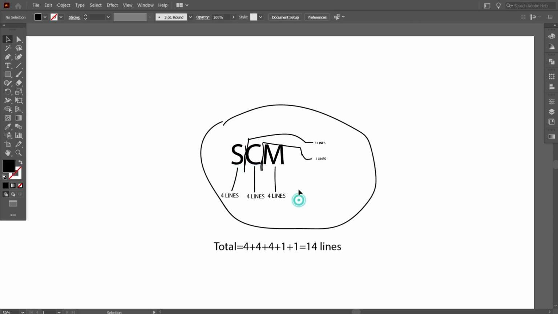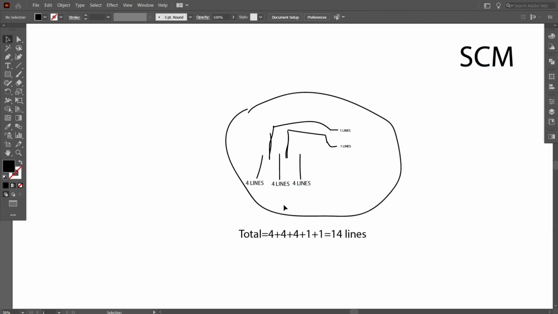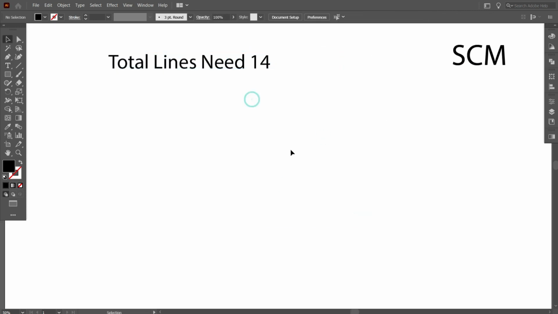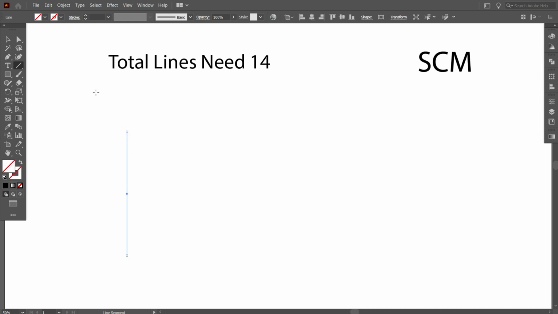So let's start the video. First take the line segment tool and draw a line. Give it a stroke color.